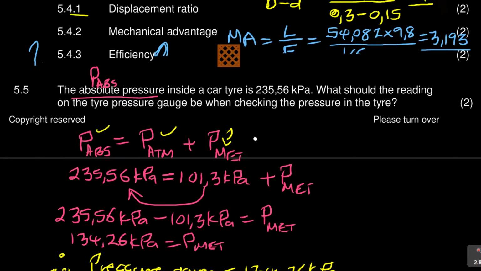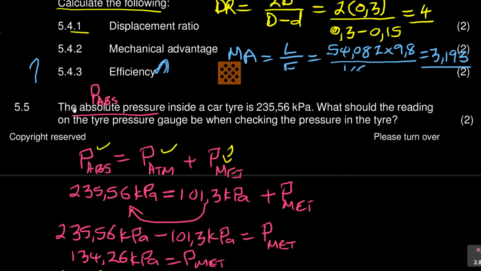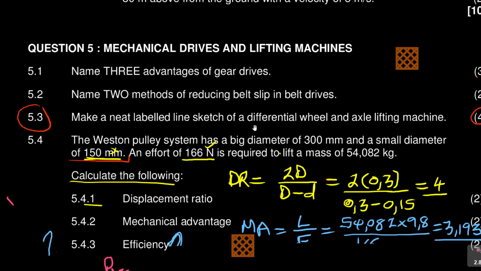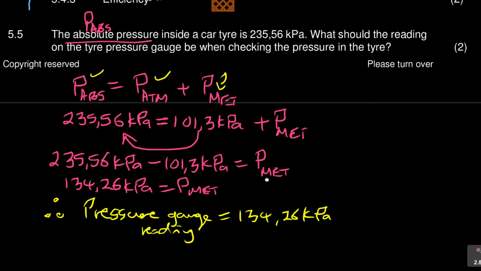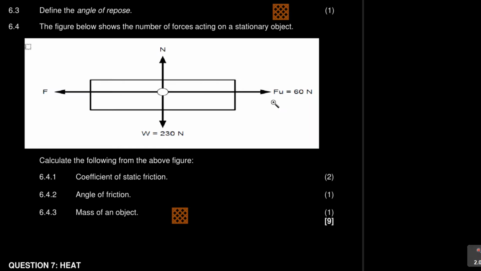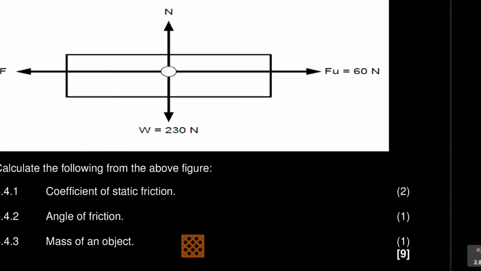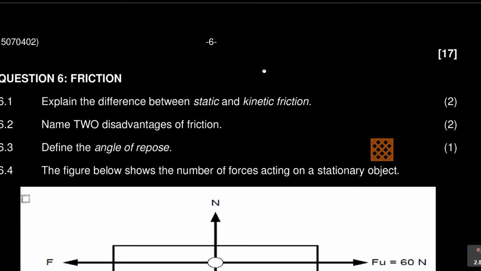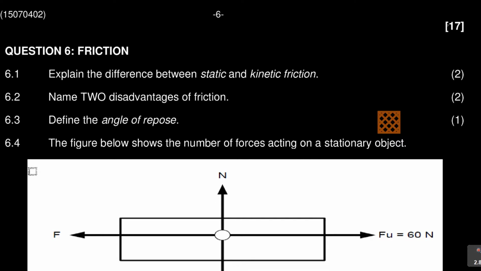So guys, it gives you the absolute pressure inside the tire. Okay, we're done with that question. Are we done? Let me see. It seems there is more of that question. No, because this is now question 6. Oh, there it is. It was 17 marks. So it went to the next page. This question was 17. You see, they just cannot put 17 there. This was for the previous question. So that is that, guys.